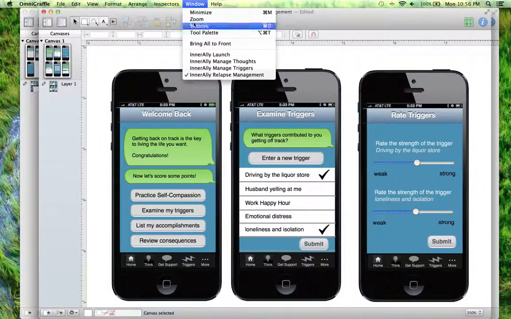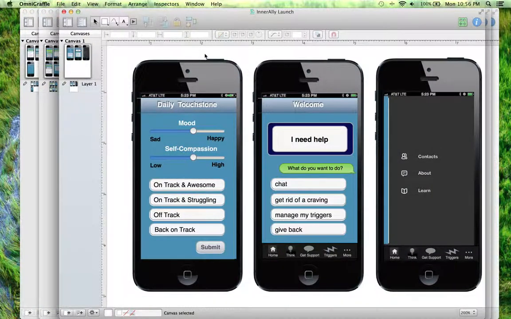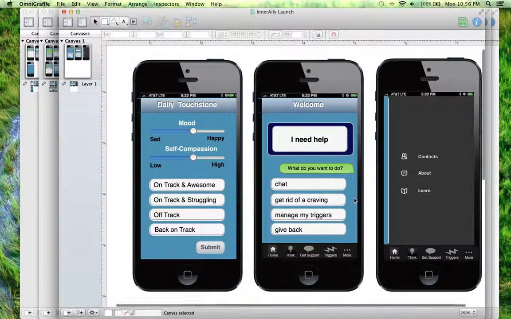And so basically, I'm excited about this because we can really help people on a daily basis, checking in and making sure we're triaging them into the right kind of exercises and things that they need. And also to have this way of entering the program where, if you need some immediate help, you can get it immediately, based on what's going to be most salient to you and our beta users. So that's just a little overview of InnerAlly.